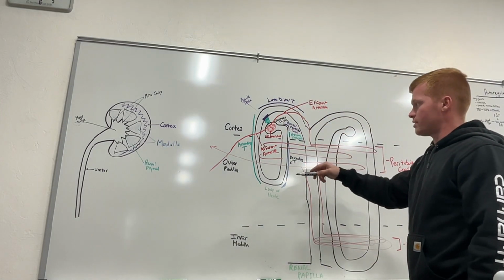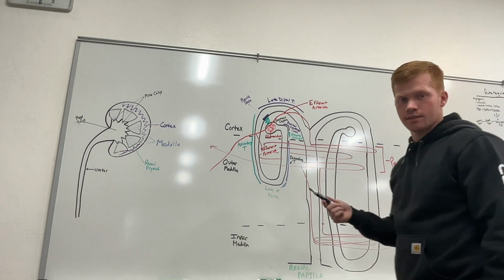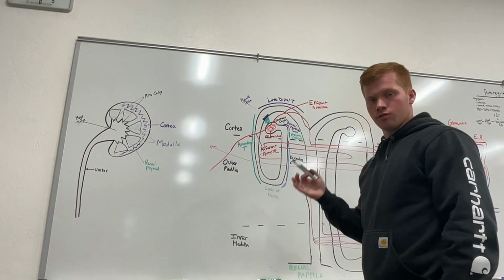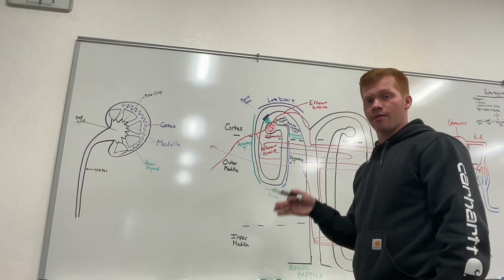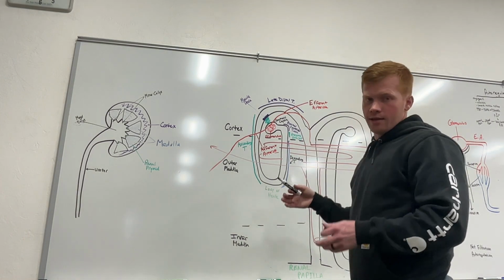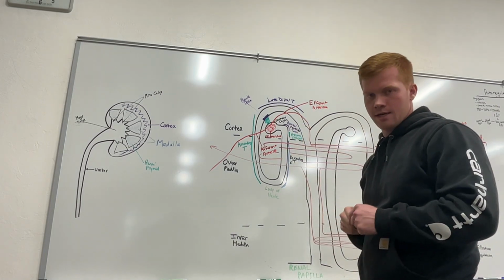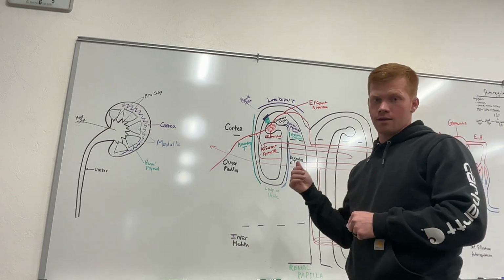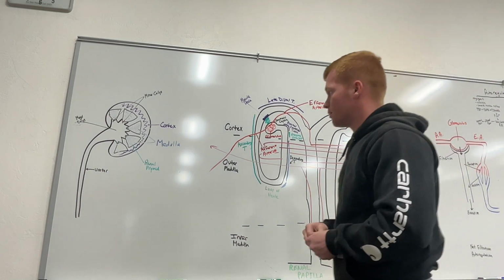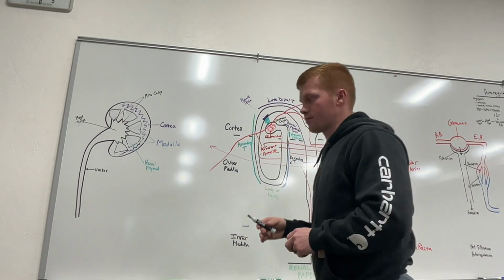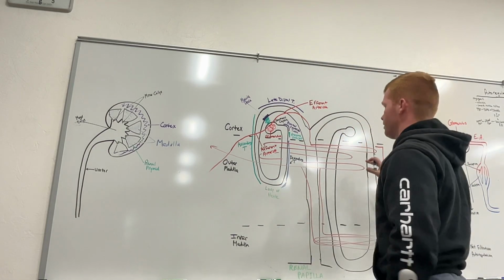And what happens is blood will flow in these nephrons, and as blood flows through, certain things will filter out of the blood and go into this part of the nephron. And as it moves through the nephron, it will reabsorb into the blood, stuff will get secreted in, and eventually it will get excreted. But I like to kind of show the big picture, so I'll go back over it at the end to kind of bring it all together.